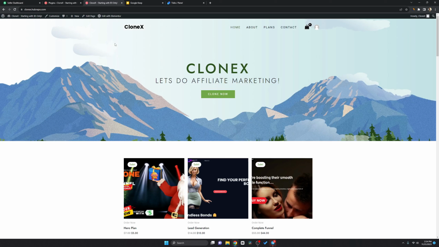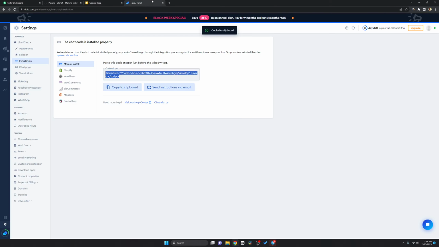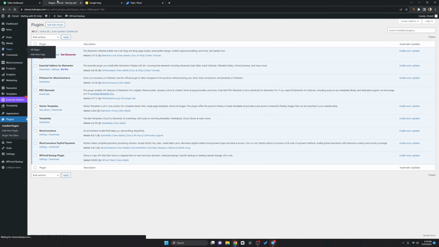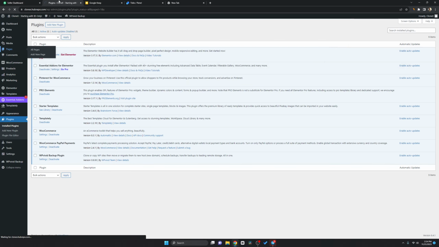So my home page is now activated with a bot, and anybody can start chatting with me here. And this bot is not going to work on a different page. If somebody goes to the about page, I don't think it's going to work, because the code is actually active on the main page only. Let me show you. All the pages are loading slow. I don't know why. I think it's a hosting problem or what. I don't have any idea, but yes, it is a little bit on the slower side.